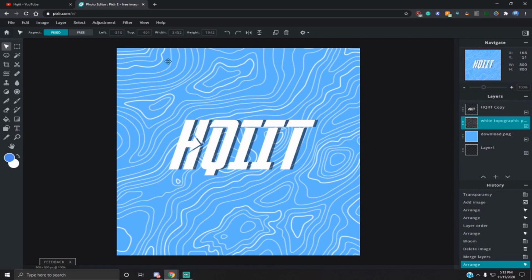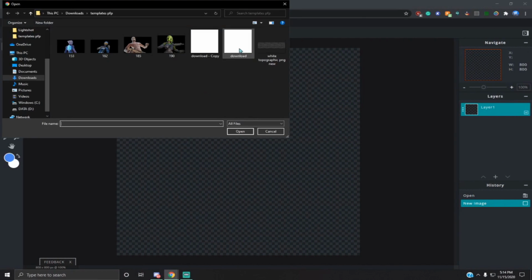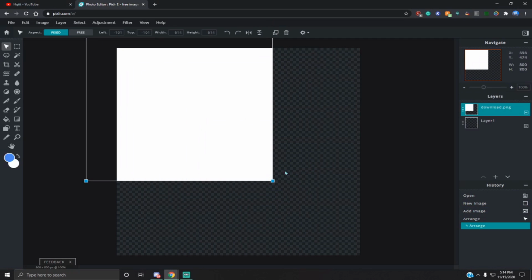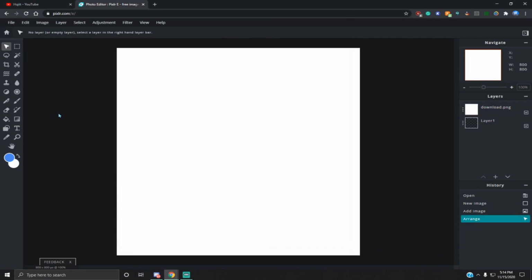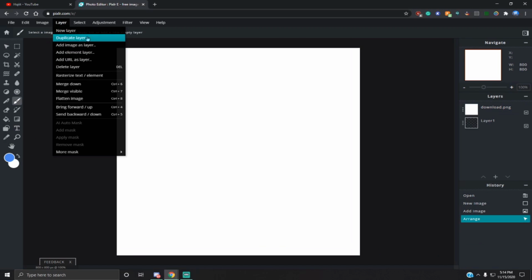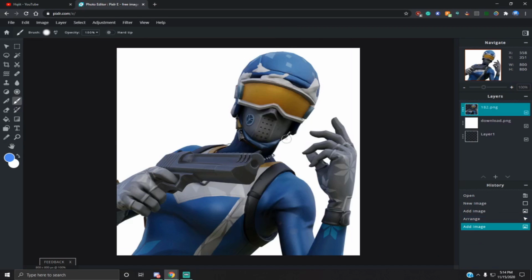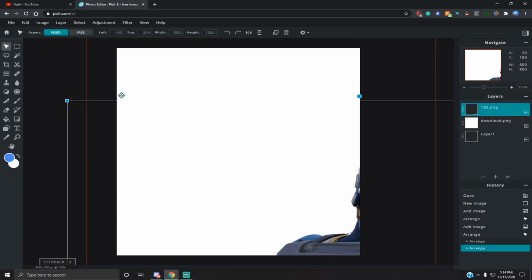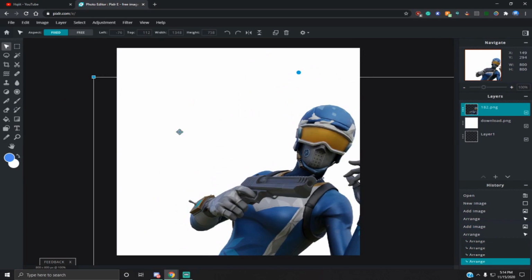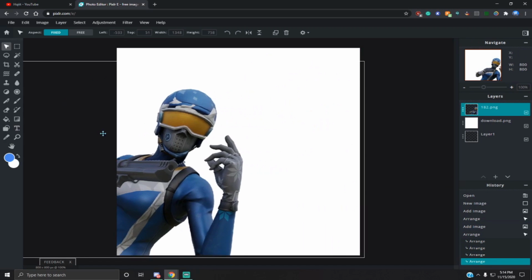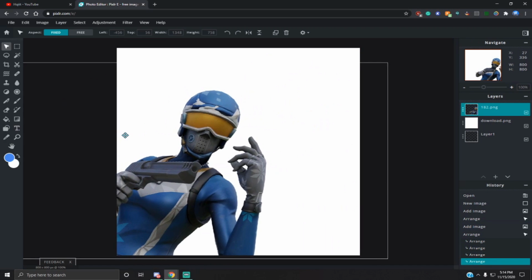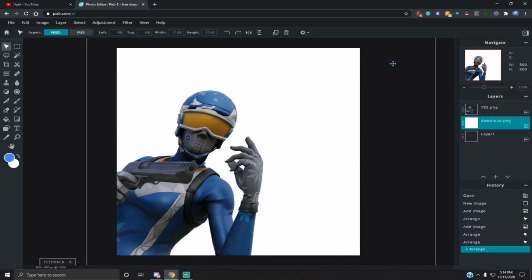And I'm gonna be going on to the third one. You're gonna add an image layer, do the download one, fit it to the frame, go to background, click on the paintbrush. Well, first, if you want, just position it, and then you can do that after. This one's a little bit bigger than the other one, so just try to make it a little bit smaller. Here, I'm gonna put mine on the side. I think this looks the best.